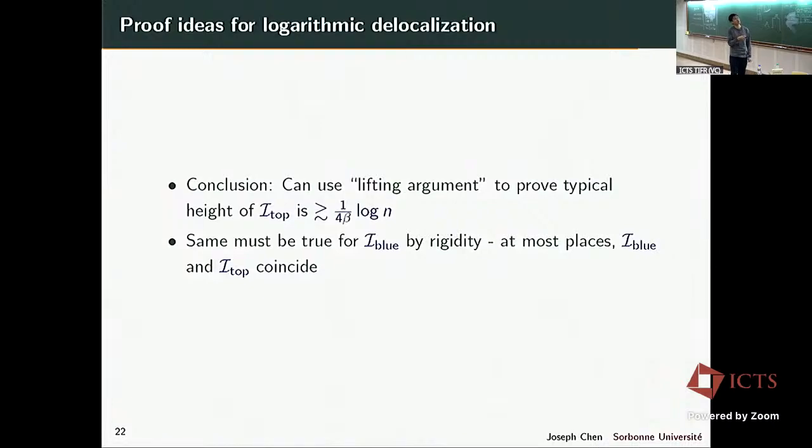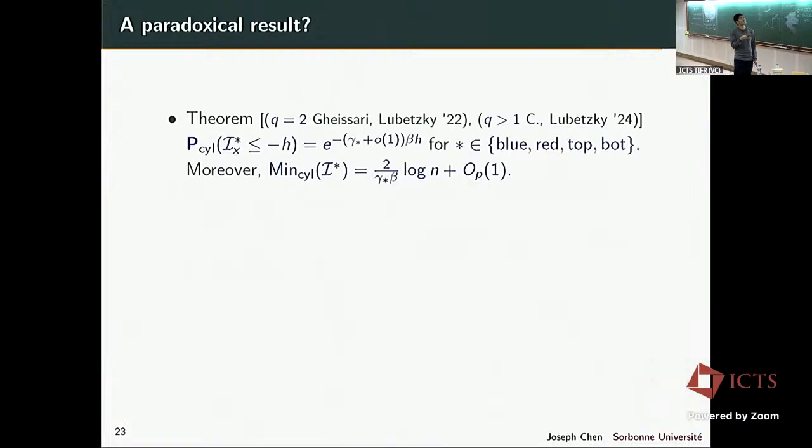Okay, so I want to conclude with, so if you follow everything, there's something a little strange going on. I call this paradoxical result. So first, I just introduced this result, the q equals 2 case was proved not 10 years ago, but more recently. Recently we identified this large deviation rate, gamma, which is different for the 4 interfaces. But this is just the probability that you have a deviation of height h that I drew earlier.